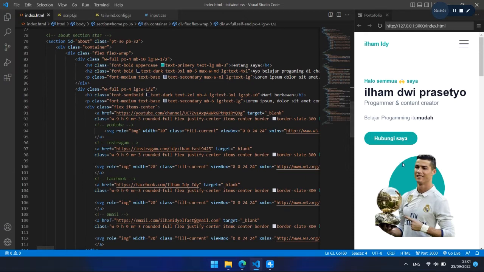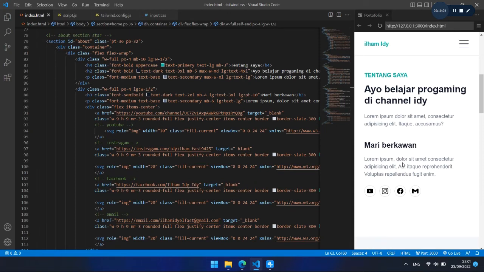Okay, in this about section, from the first, we can give the tag section with ID about, and the class is padding top 36 or 144 px, with padding bottom is 32 or 128 px. Okay, we can create a div with class container.